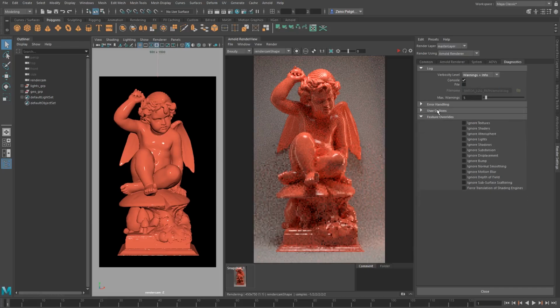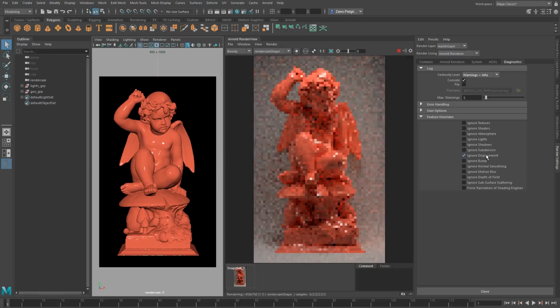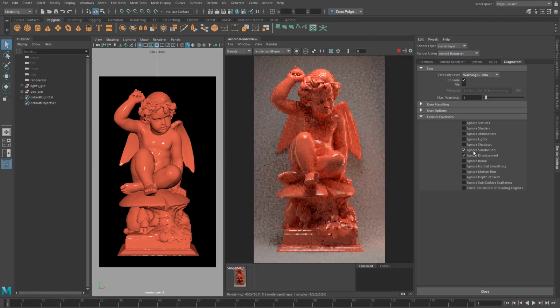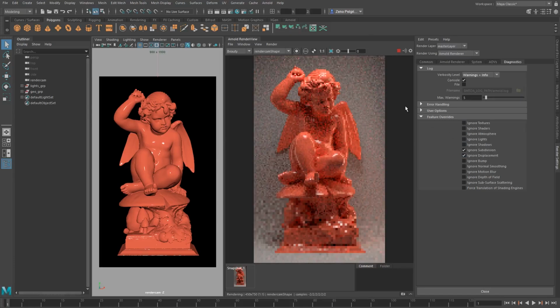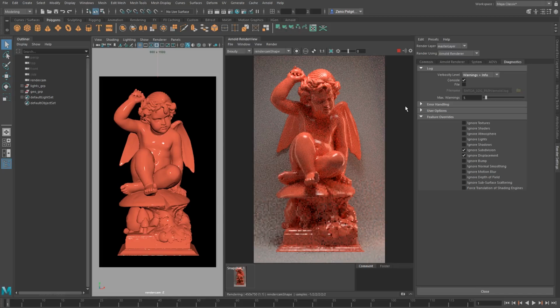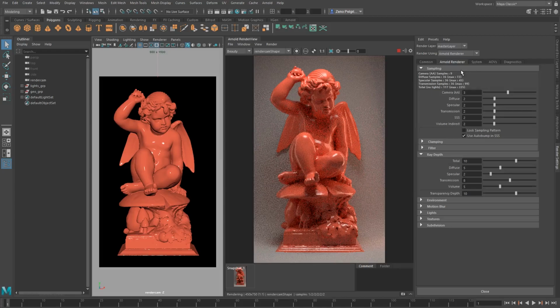Then we won't go into these. But then there's a feature overrides. For example, if you don't want any displacement or subdivision in your scene, you can disable it scene-wide over here. I don't necessarily use the other ones so much, but I do use the subdivision and displacement one because often you spend quite a lot of time pre-computing the displacements and the subdivision before you start rendering, and it's good to be able to turn this off scene-wide. So that concludes it for the render settings. It was pretty straightforward, just the way Arnold was designed to be.